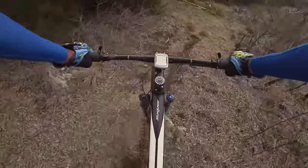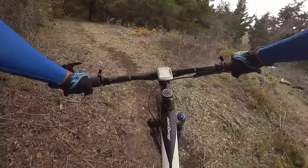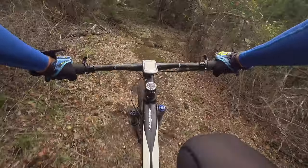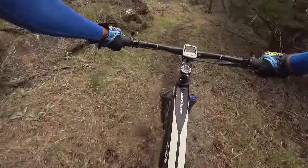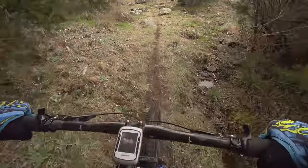Now, we get ready to do some climbing. It's a tough little climb section. It's technical, like three tech sections, actually four. So, not only is it climbing hard, but the main thing is just tech, so it makes it difficult. And today's gonna be slippery, so probably gonna be hoofing it.